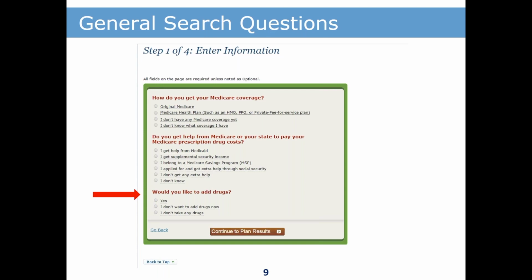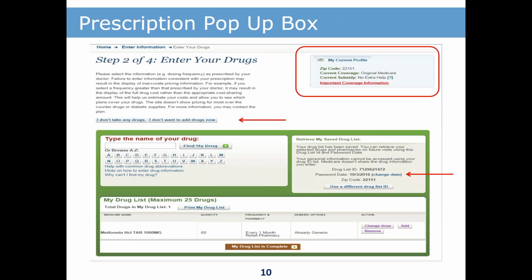Once you've done that, you can continue to the plan results, and here the next page is where you enter your drugs. So from a personalized search, you would go directly to this. From a general search, you would go here after giving some information about the person's plan.